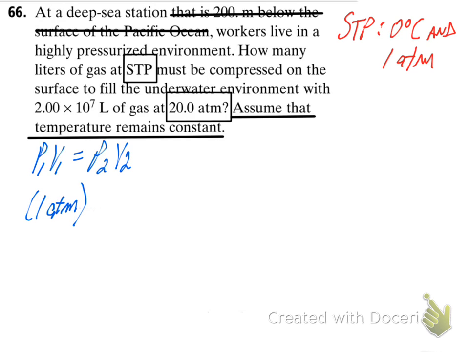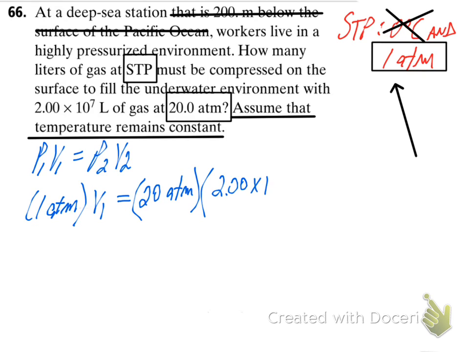Okay, when I put in the initial conditions, now remember, initially my pressure is at STP, which is defined as 1 atmosphere. Okay, my initial volume is what I'm trying to solve for. How many liters of this gas do I have to compress in order for it to fill an entire compartment? So I use my STP over here, it has nothing to do with my initial temperature, but I'm going to use it definitely for my initial pressure. Okay, so it's important that you get to know that.